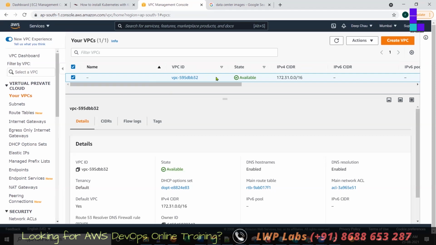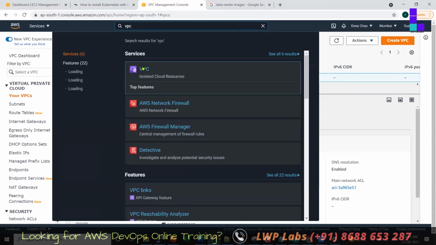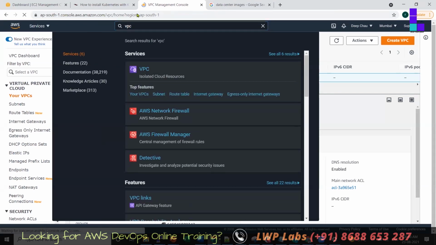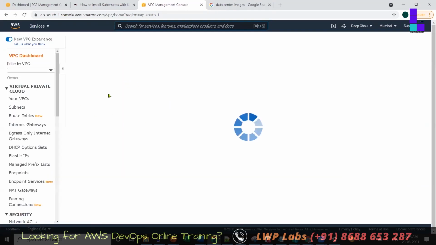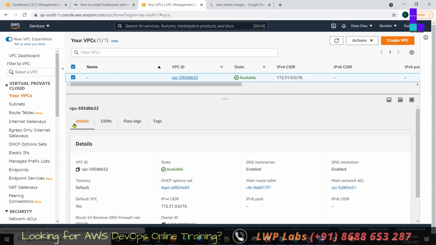So this is our VPC, which is given once you log into your Amazon account and type VPC here. You will get one default VPC given to you by Amazon, and we will be using this default VPC. But can we create a new VPC? Yes, we will be seeing that. But we have a default VPC. This default VPC has some range. Here you see, this is called the CIDR range.